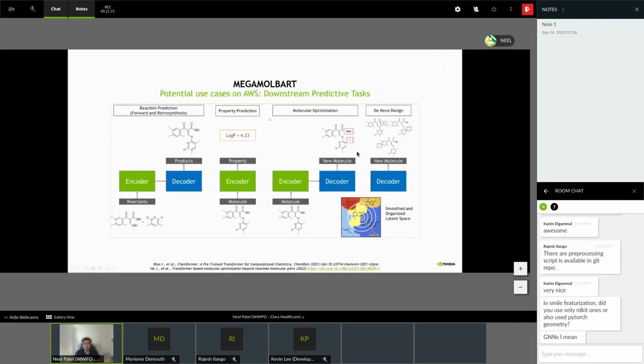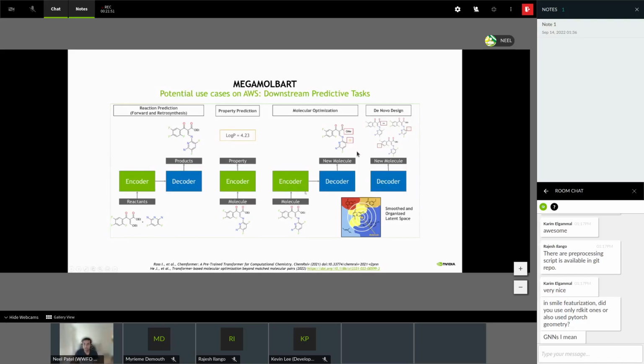Finally, coming to the potential use cases that we'll see in the lab today, it will include molecular generation, but also a model for property prediction. But one can also use different components of MegaMolBART. You can use the encoder and decoder to predict properties, or for example reaction or reactant prediction. If you have reactants, you can predict the product, or do the operation the other way, depending on what training data you have.